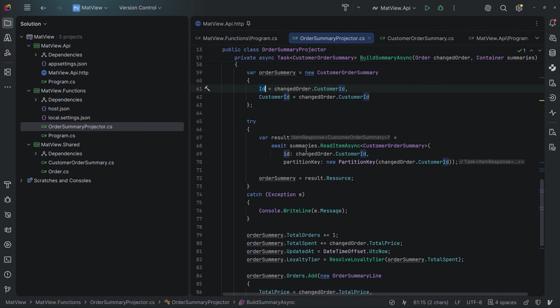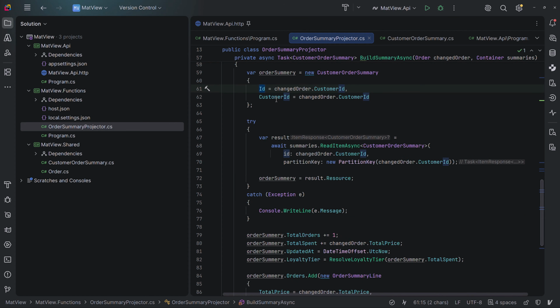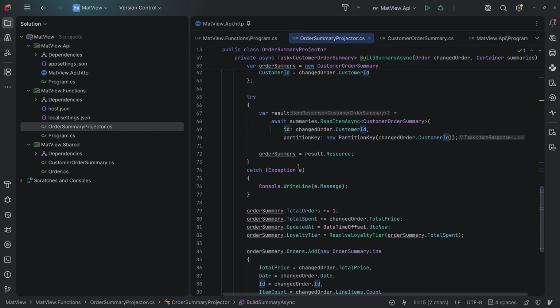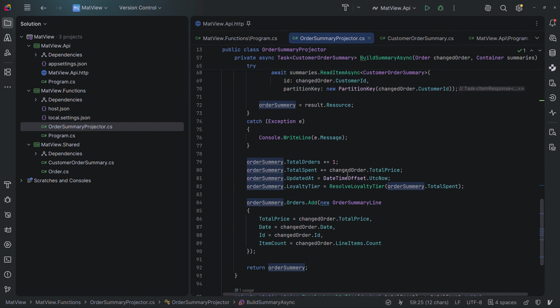And we are going to download any existing materialized view for this customer. If yes, then we will download it. If not, then we have a new one, so we can basically pre-calculate everything here. For example, the total orders will be plus one.